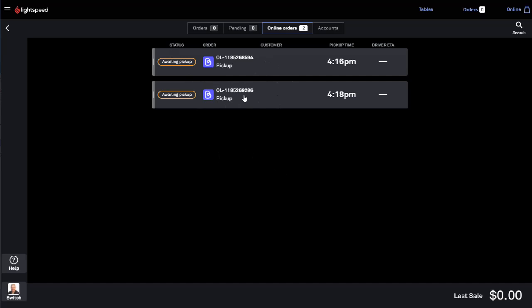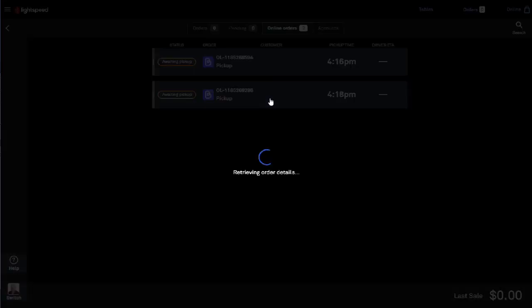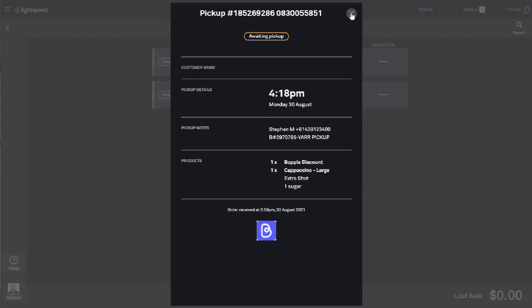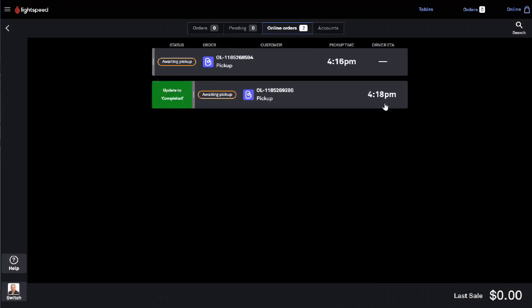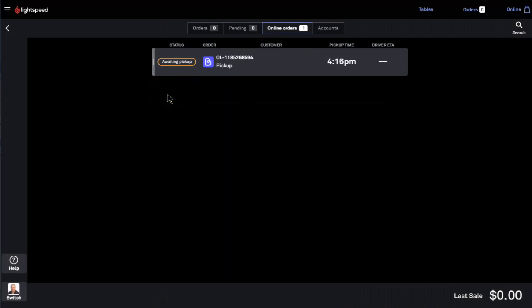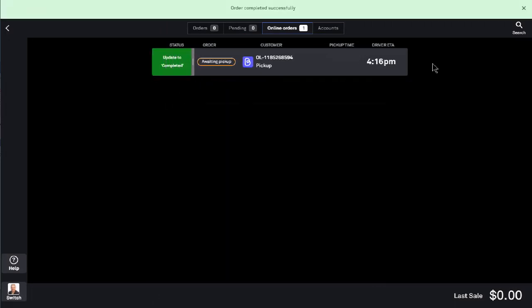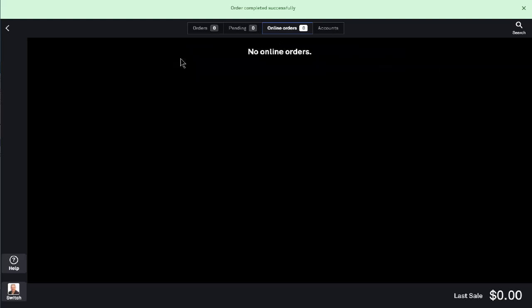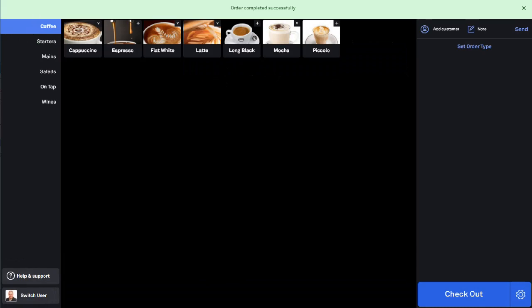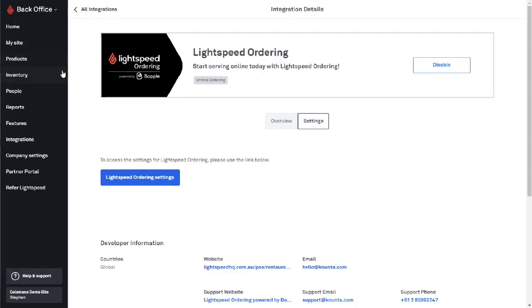If you need another process, it might be that they've picked it up or something like that. So to get rid of these, you just press that. Oh, sorry, you swipe, apologies. You swipe it, and then you go update to complete. Swipe, update to complete. How you make that change is in the back office of Lightspeed.